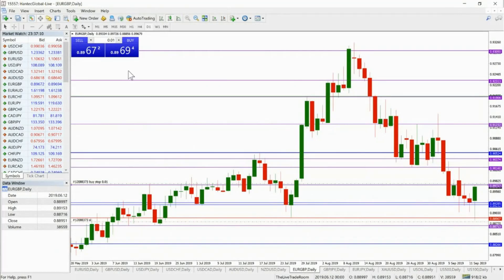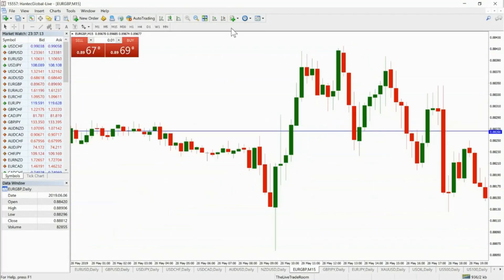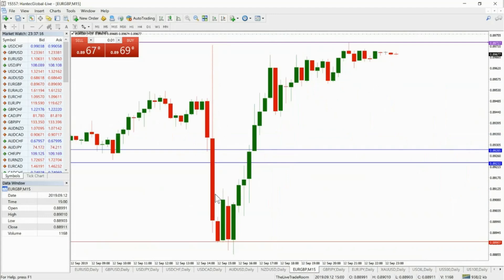We've had a really significant bit of volatility today — major swings due to Draghi's press conference, as the ECB is now becoming very accommodative. We initially saw a spike higher followed by a complete rollover to the downside, a really strong range in just 10 to 15 minutes. It found some support at lower levels then reversed all the way back. Off the back of the news, the ECB announced additional quantitative easing and is bringing back its bond buying program.